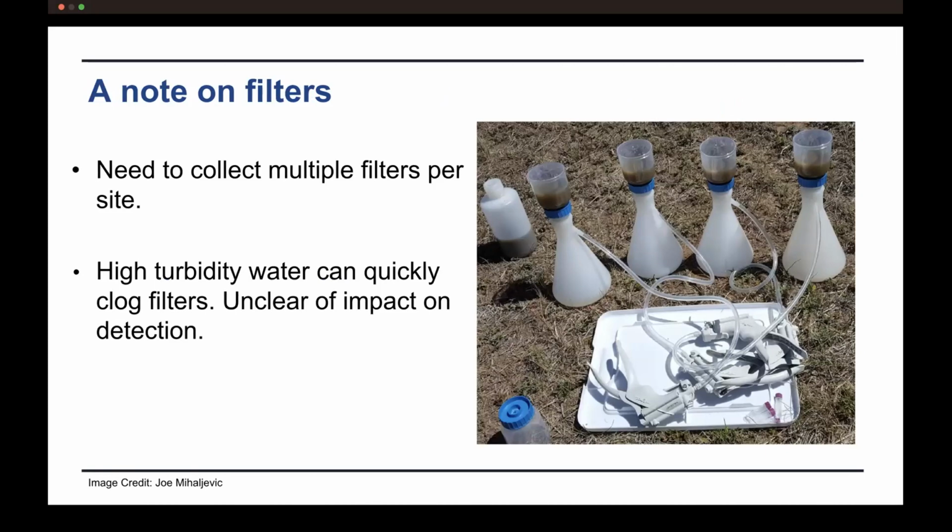It's unclear what the impact is on detection. But at sites that are highly turbid, we often rely on swabbing rather than eDNA, just in case we're unable to detect it in these clogged filters. So it's important to consult the standard methods for eDNA from the papers that I've cited earlier, and make sure you're following those protocols really well in order to maximize your chance of detecting it in the filters if present.